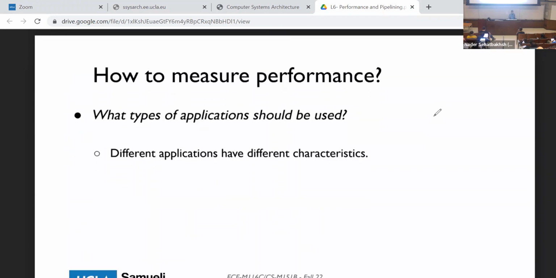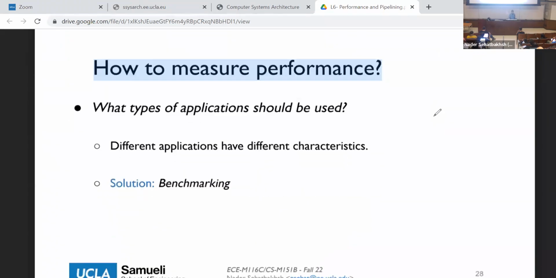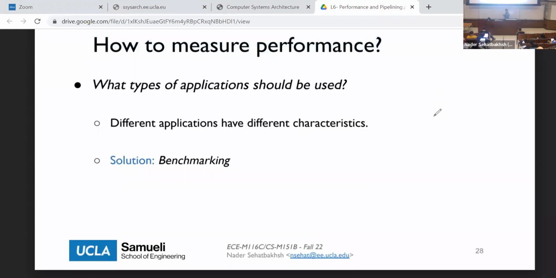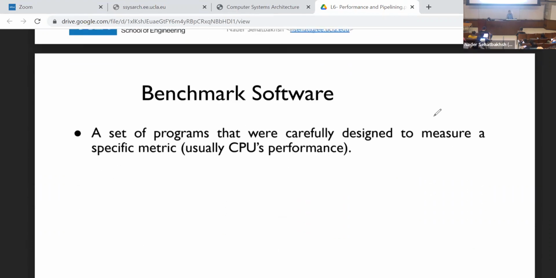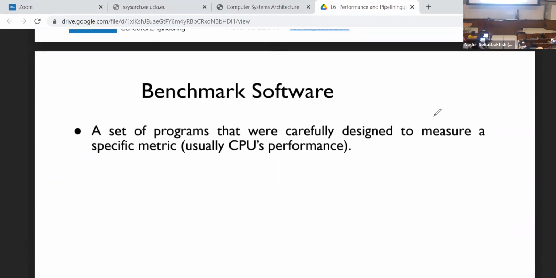The systematic way of measuring these two things is we need this suite of software called benchmarking, which is basically a group of applications, each of which is carefully designed and has different characteristics. Maybe they use different components inside our hardware, and this way we can measure this and then report the average behavior of a processor on this collection of applications. So we usually do that, and we call that benchmarking software.